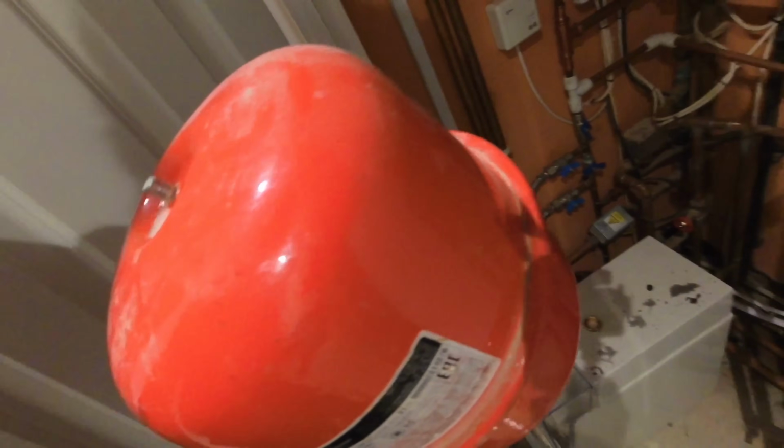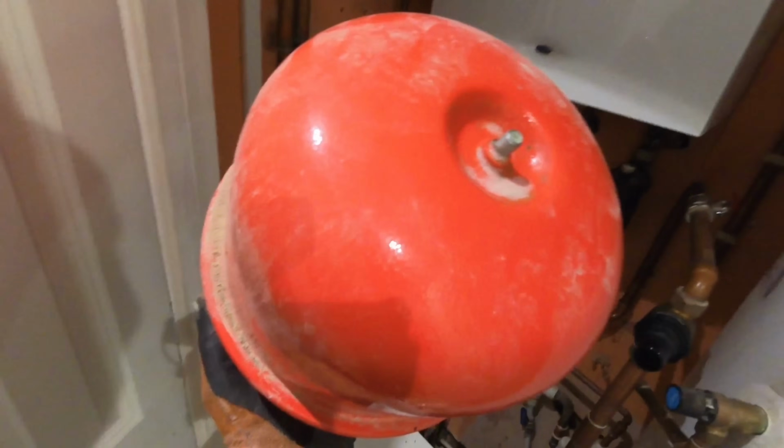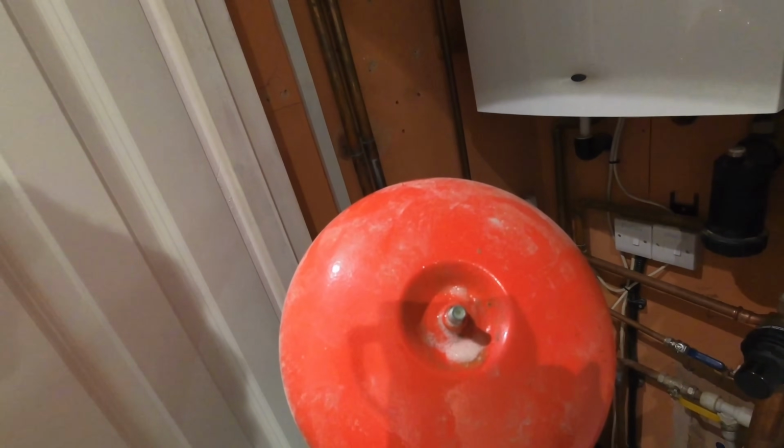Right, so this external vessel is down there. Just taking it off, repressurize it, and with some LDF that's not letting by anymore. That's good. Pop that back on, and then the customer's still sorting out that wall, so I'm going to probably get this combi valve done, I reckon.